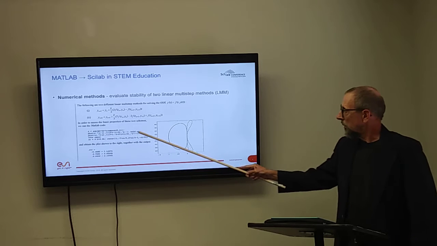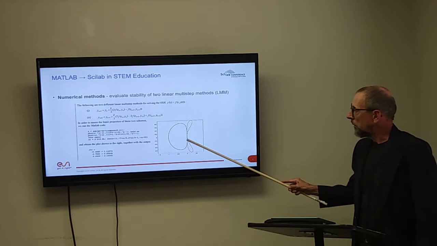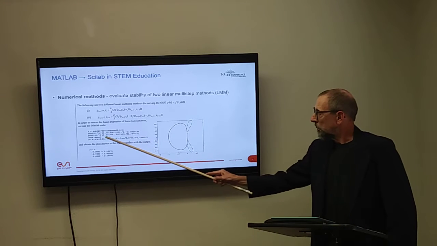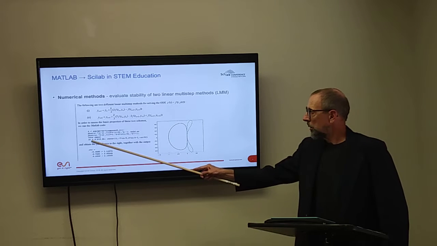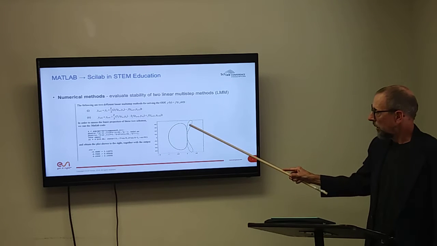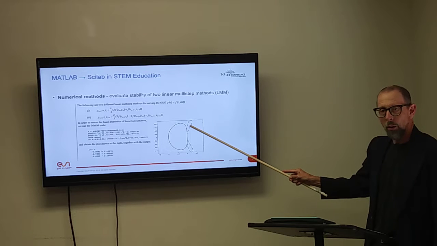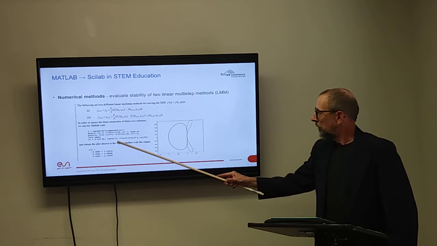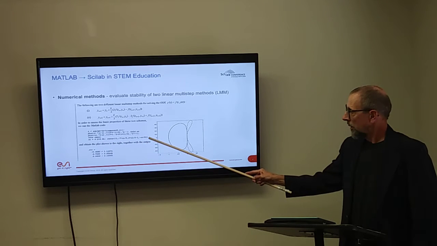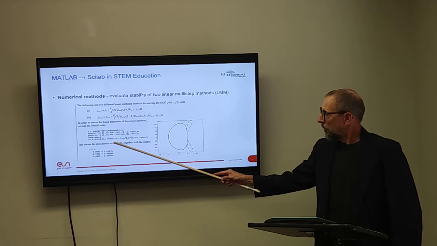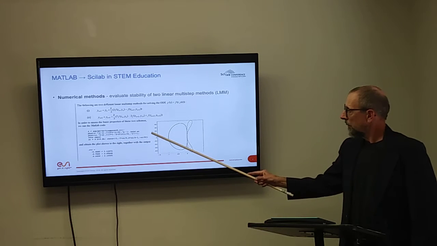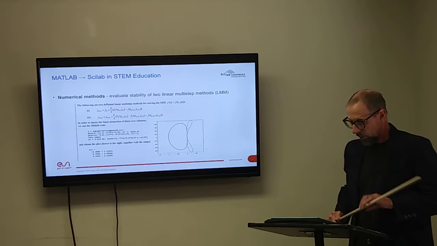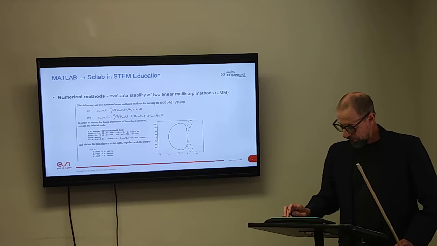The first one plots the dark line, the second one plots the dotted line, and a couple of these commands are not needed in Scilab. The last one is a sample point that is placed in the loop of this dotted line to determine whether it's stable or not. This particular point is evaluated according to this last code for 3 different roots inside the dotted line, and we'll see why or why not that is stable.